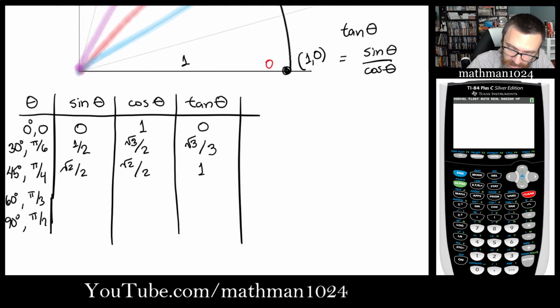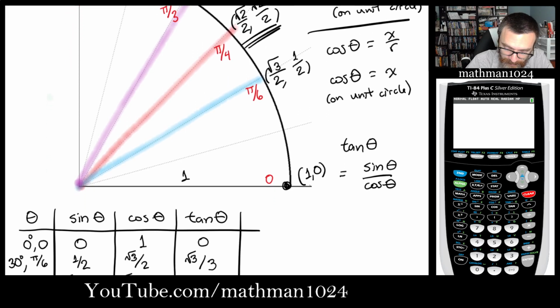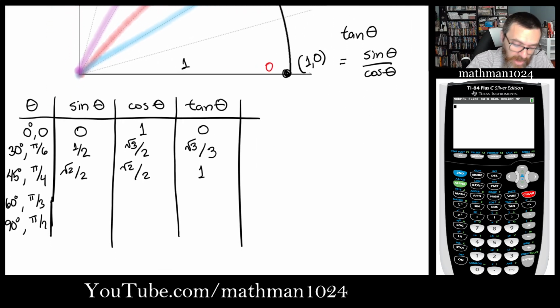But also remember the trick that I was telling you about how we come up with these values. Like for sine, the y value goes 0, 1 over 2, square root of 2 over 2, square root of 3 over 2. And here, if I did a 4 and I did the square root of 4 divided by 2, that's just 2 over 2, which gives me the 1. So that's kind of where the pattern comes from, or how it continues on. So 1, 2, square root of 3 over 2. And then if you went to, again, square root of 4 over 2, that just gives us 1.